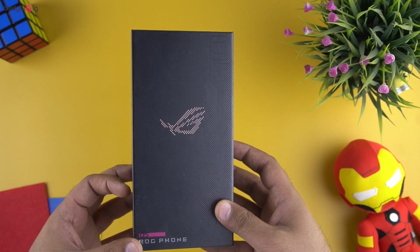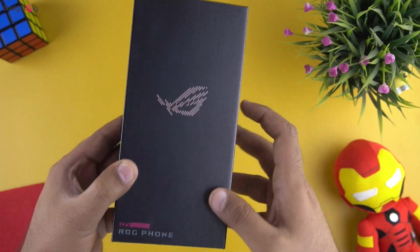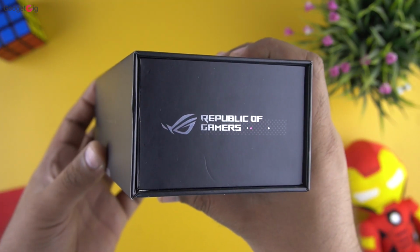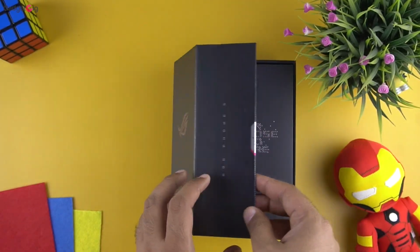Now in terms of the unboxing experience, in the front of the box we have the Republic of Gamers logo, and here we can see the number 5 representing the ROG Phone 5. On the top and the bottom we have the Republic of Gamers branding. Now let's open the box and show you the content.